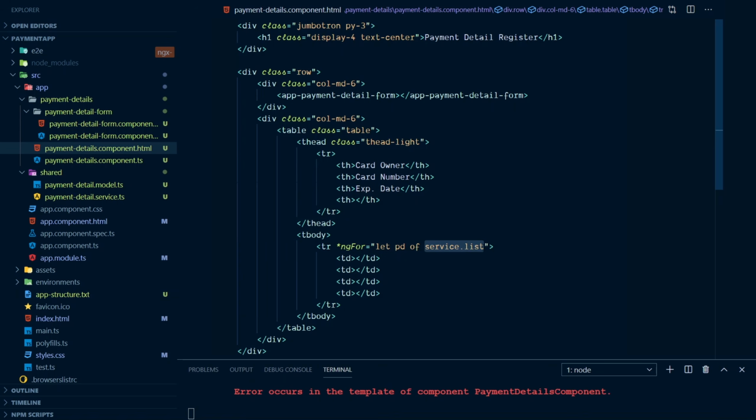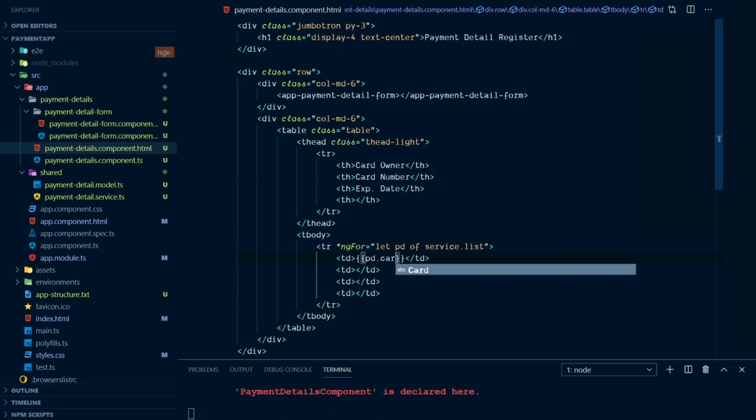So here we are going to iterate through this list array from the service, and on each iteration the corresponding record will be saved into this variable pd. With that we can show the corresponding record details inside these td cells here.